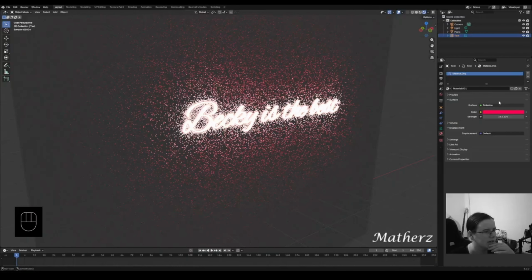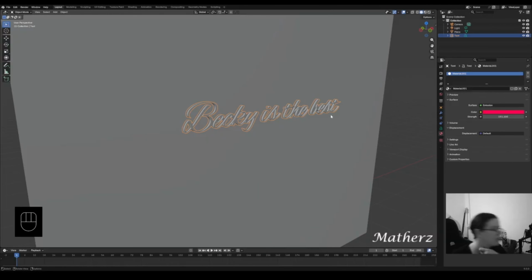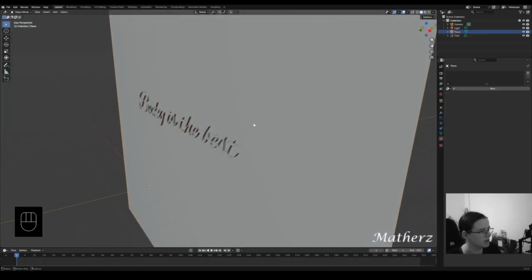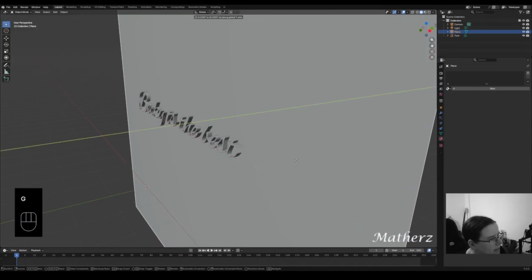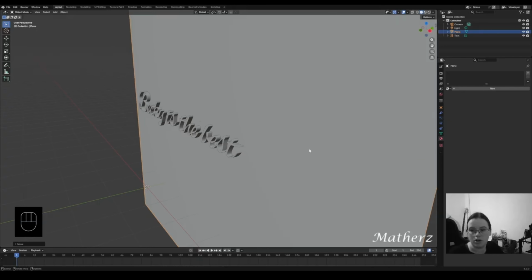Let me just turn this down just a little bit. What I would do, purposely for this, is go back onto regular render for a moment, because usually when you've got something like this where it's an emission, you generally have glass behind it, or some sort of border. Now if it's stuck on a wall, you generally have a black border just at the back to pull out some of those tones a little bit.